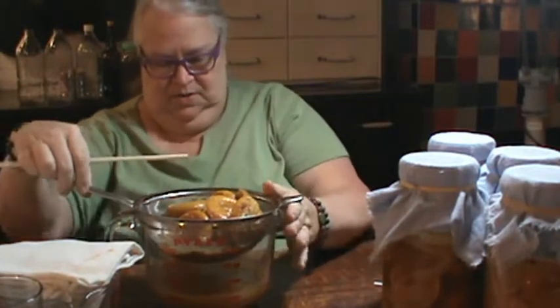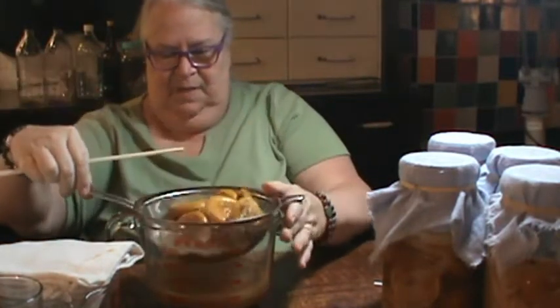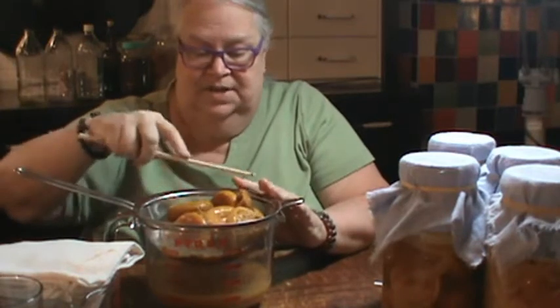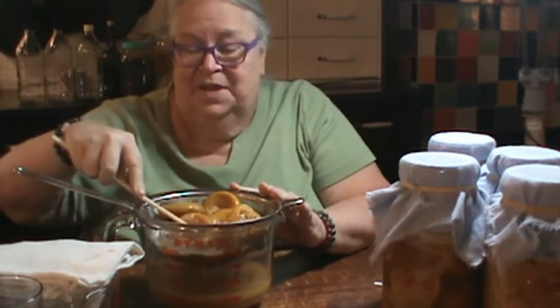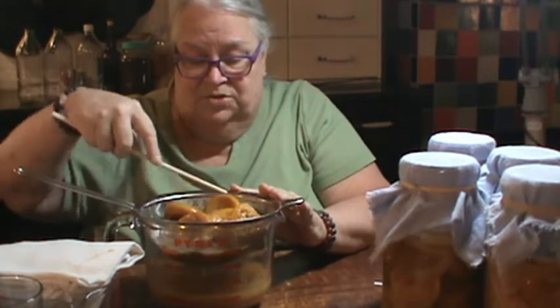So I'm going to let this drain for quite a while, actually. Not quite a while, but. And I'm glad to see, I could actually see that this really is oranges.